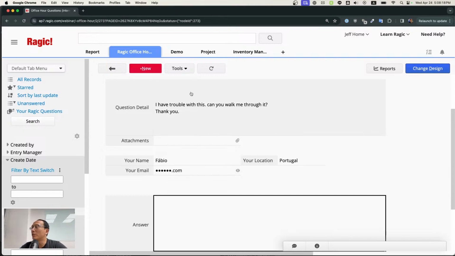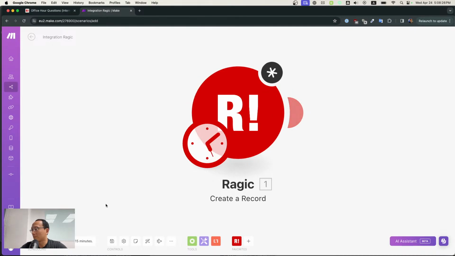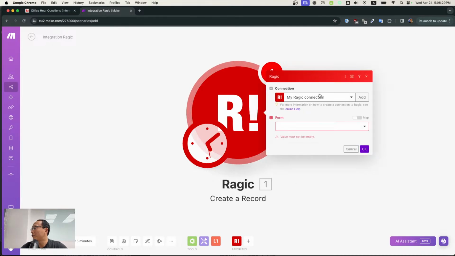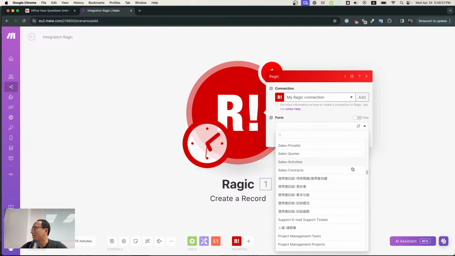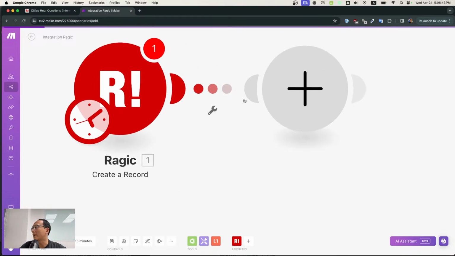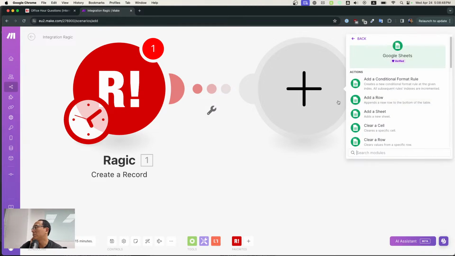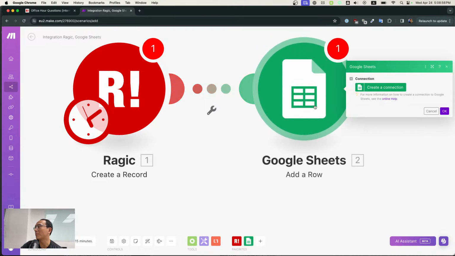But when you're doing a make.com integration, it's usually pretty simple. You can create a Ragic connection here and choose the form that you want to connect to, and then just add another module for another application you're trying to connect Ragic to. For example, you're connecting to Google Sheets, and you want to create a record on Ragic and create a row on Google Sheets.